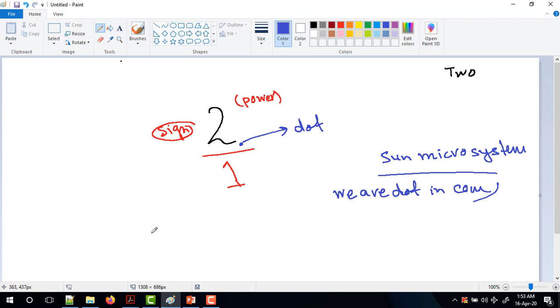Anyhow, these are the four things which we generally do not write, but we know about them. Like there's a sign. If it is a positive sign, then we don't write it normally. Then we have a 1 in the denominator. We have a power which is 1, and at the standard position there's a dot. So if I say it is a decimal number, I can write it like this, 2.0. If I say it is an integer, then I just write 2.